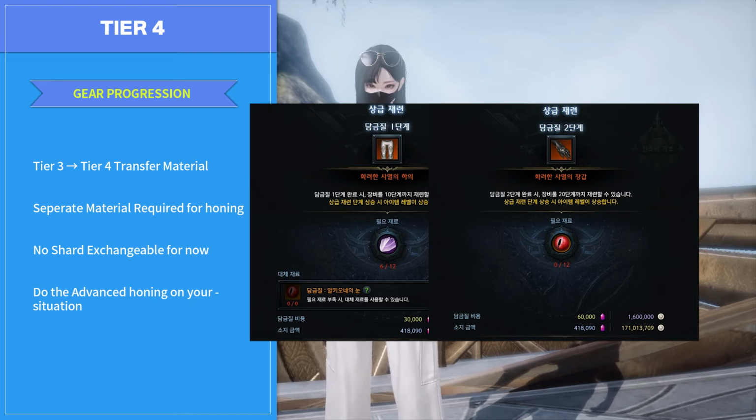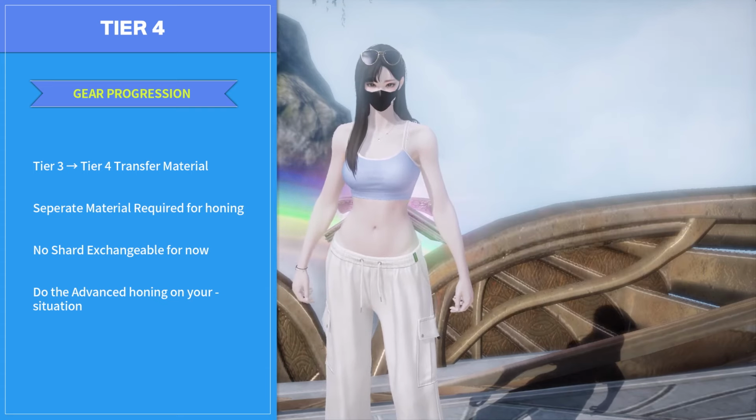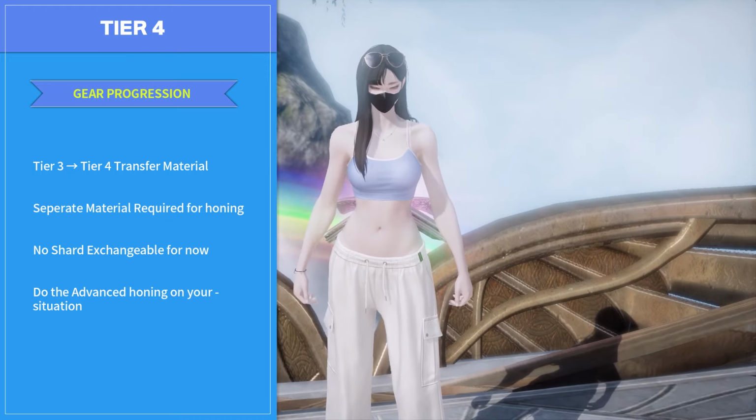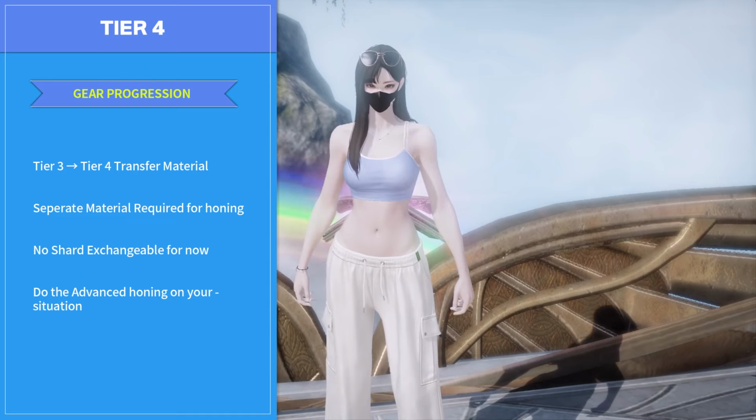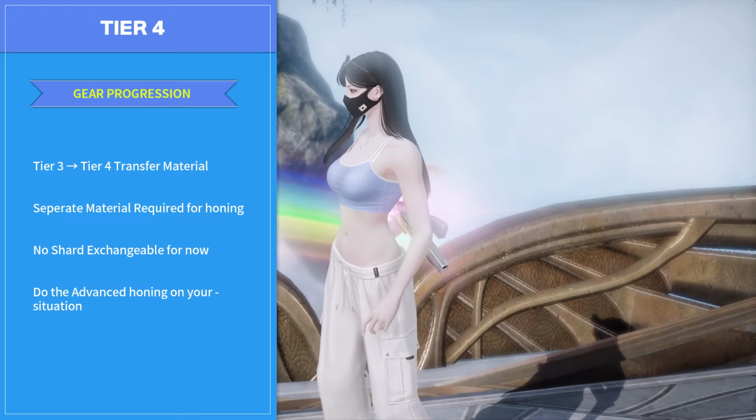Or you can just ignore the advanced honing and just move off to the next tier. That will bring you right away to the Echidna hard mode, and you can have some more options like hard first gate and normal second gate. So the choice is yours. My recommendation: advanced honing is not a forced system that you have to do. You will do it eventually, but it is not forced. So in this part, I'll say do the advanced honing as far as you can afford.